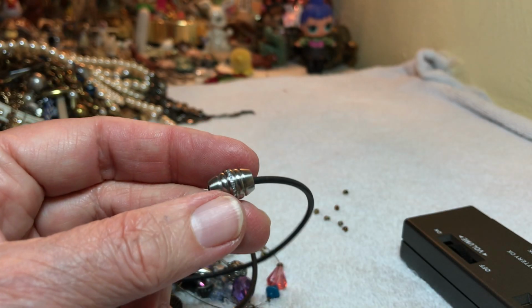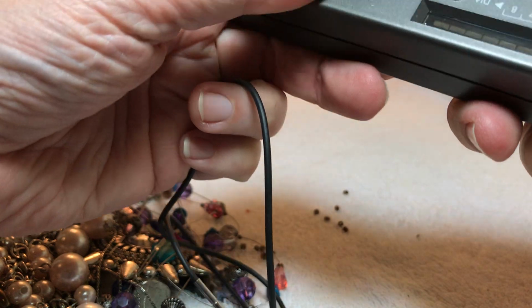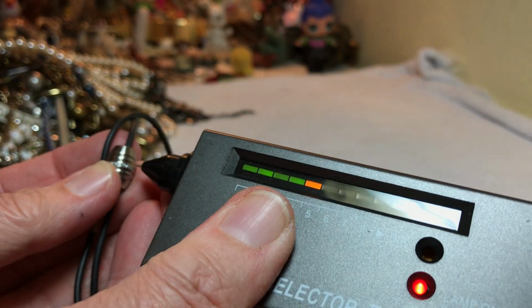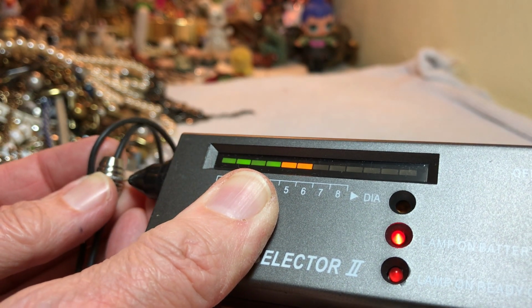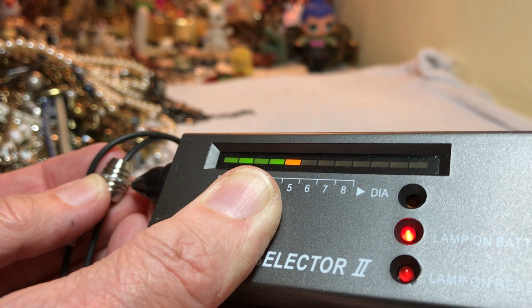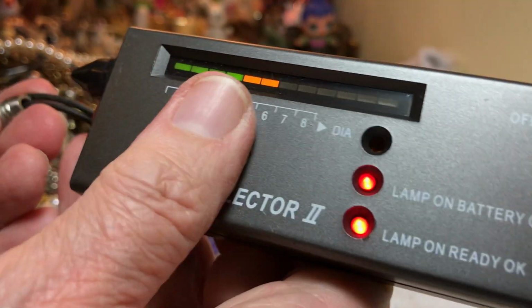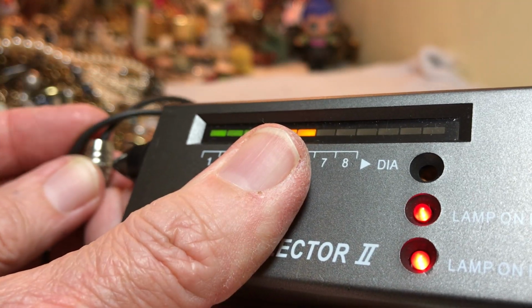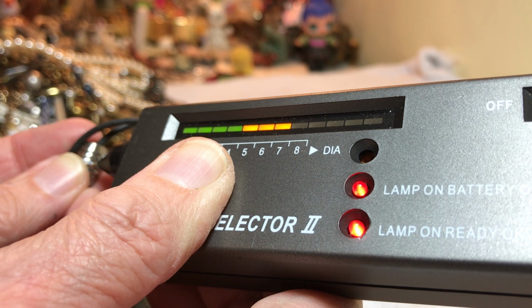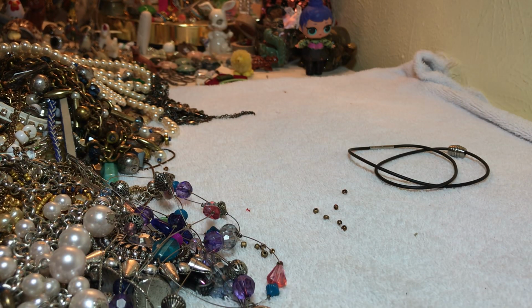Well, I don't have the gold fever right now. That bracelet, that bangle took care of it for a while. I got through processing the last video. There's still a lot left. It's hitting metal. It's going up though, and they don't have an opening, so I don't know. I'll need to look that up if anybody knows that T.